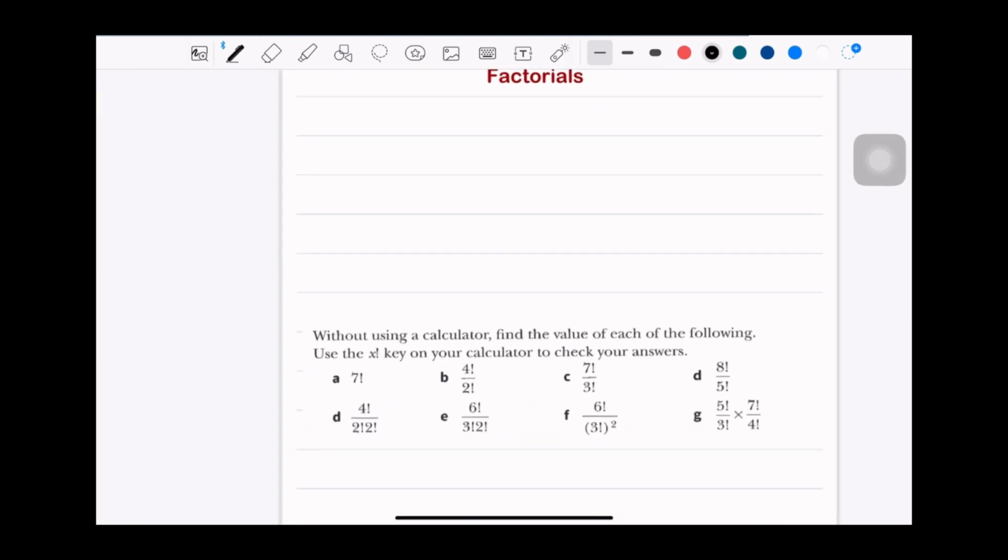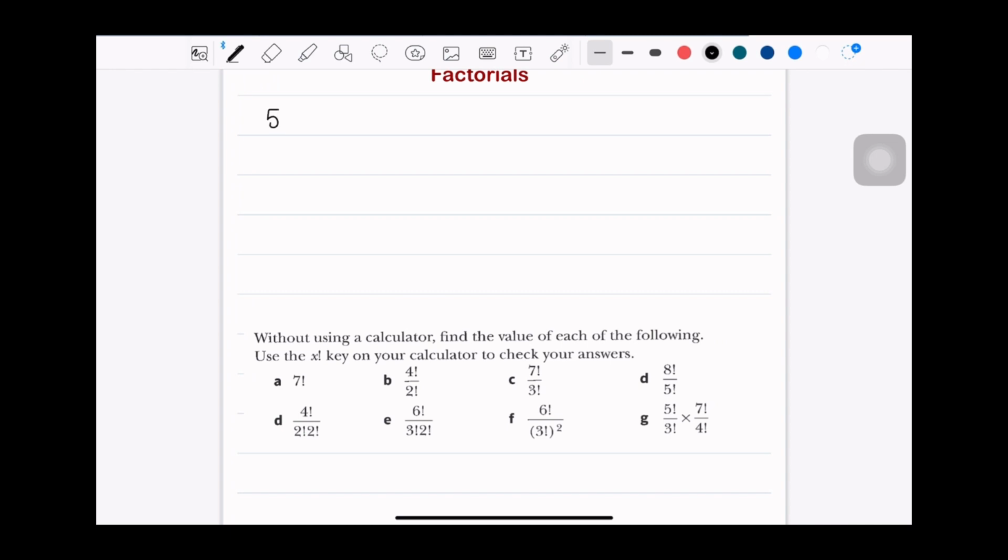Okay, so let's say I write 5 times 4 times 3 times 2 times 1. We'll multiply it and get the answer. 5 times 4 is 20, 20 times 3 is 60, 60 times 2 is 120, times 1 is 120. And the same way, if I write 4 times 3 times 2 times 1, you'll get a certain answer. But the problem arises when you have to write 10 times 9 times 8 and so on, because it's going to consume more time.